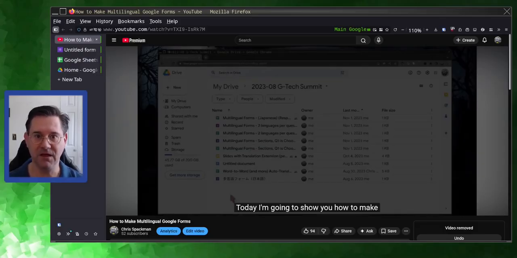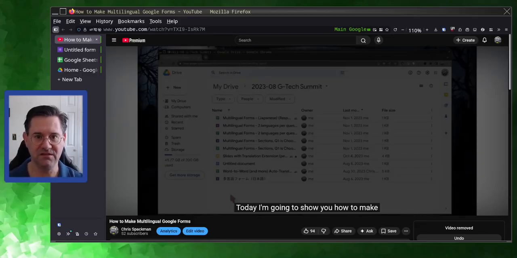This might in some cases be useful for like in class with students. But when we're in class and we have students who need other languages, there's a lot more the teacher can do, and there's a lot more the educational considerations where we don't just want to always give a translation, right? But with families, I usually am going to go more with we need to have it in the language, right? We need to be able to support their access to school information, and we need to get their input, right? Even if it's not in English.